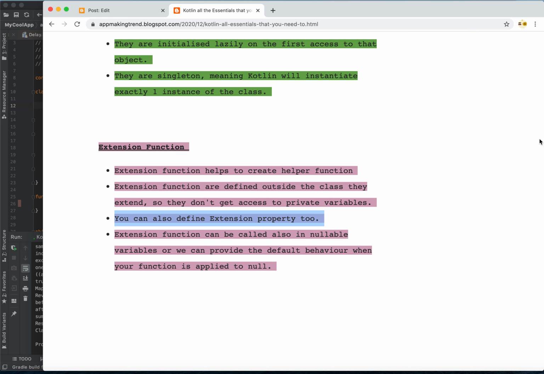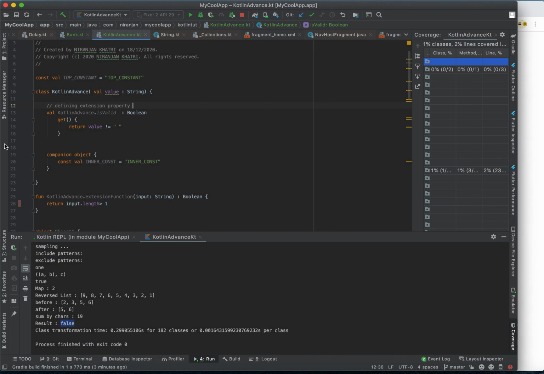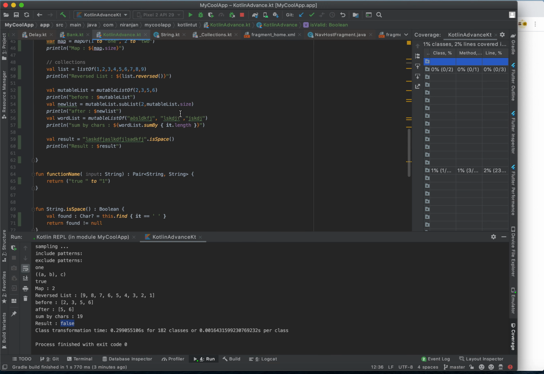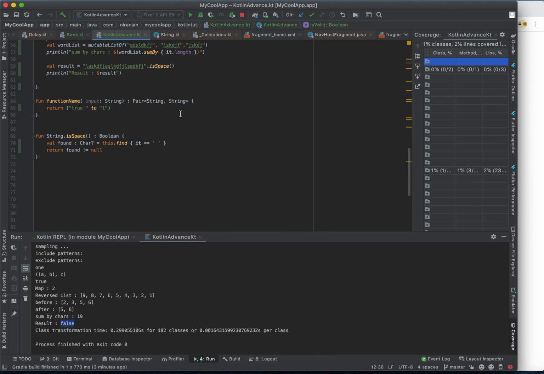Okay guys, so what else can we do? An extension function can also be nullable, or we can provide a default behavior when the function is applied to null. So guys, in some cases your extension function can be nullable, right? Okay, let's try to see the case.